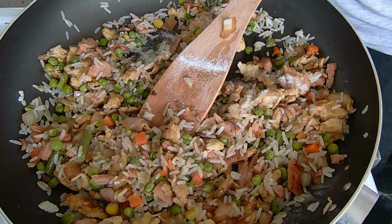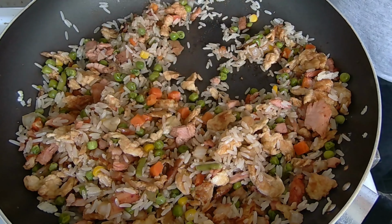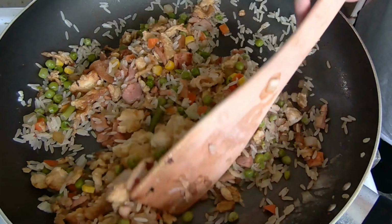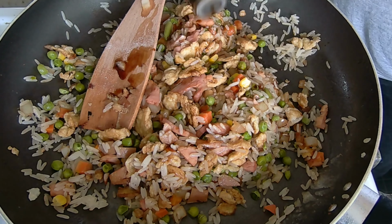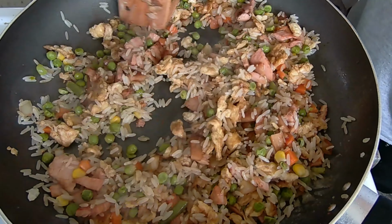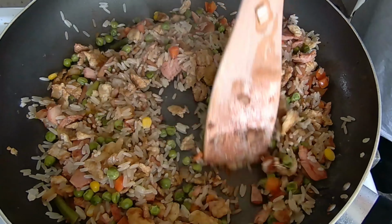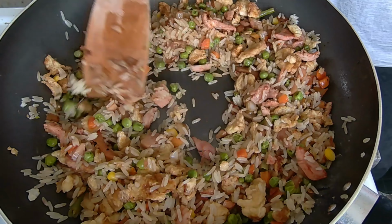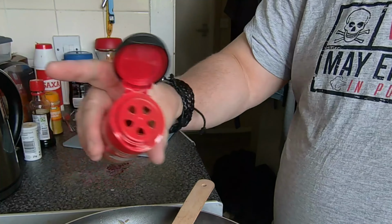Some salt. Make it nice and tasty. A bit more soy sauce. And a little bit of special. I will add a little bit of chilli powder, not a lot because I don't want it too spicy. Sprinkle it around.